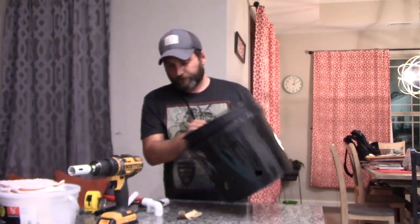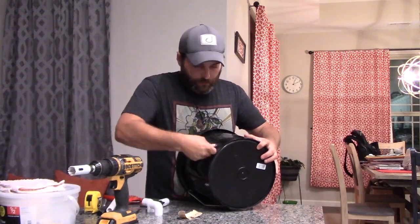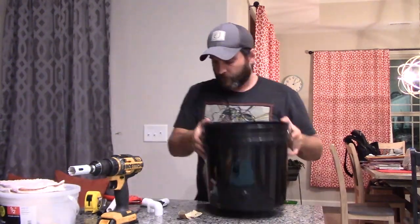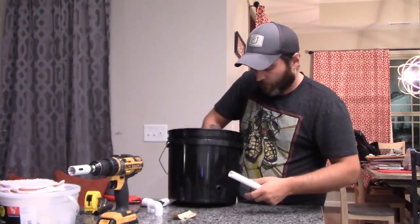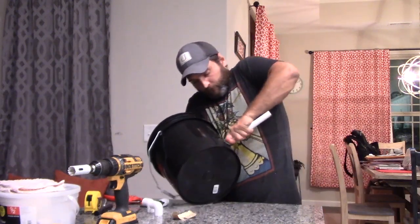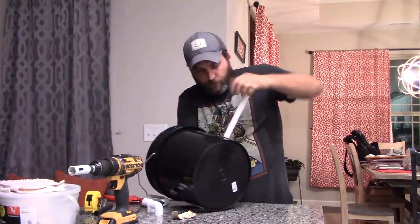Once you've got your hole cut, take your 3 quarter inch grommet and just stick it in that hole — it's got a little recessed area where the bucket will sit down in there nice and tight. Once I've got my hole drilled and I've got my grommet in, I'll take my half inch pipe. I'll hold the inside or the back side of the grommet while I push the pipe through, and as I push the pipe I'm going to kind of twist and turn it in there. You can use a little vegetable oil or something of that sort if you need to.